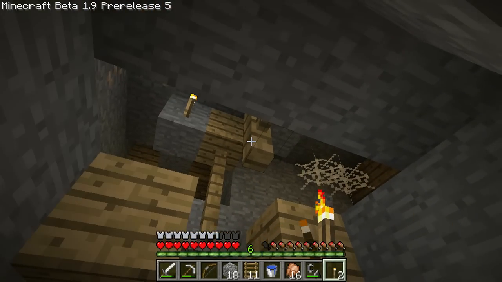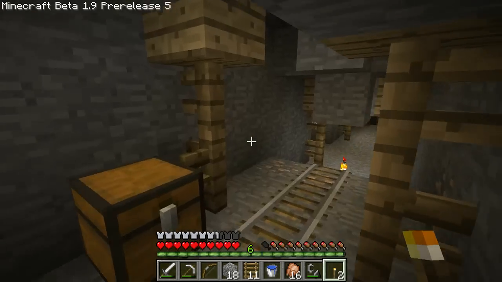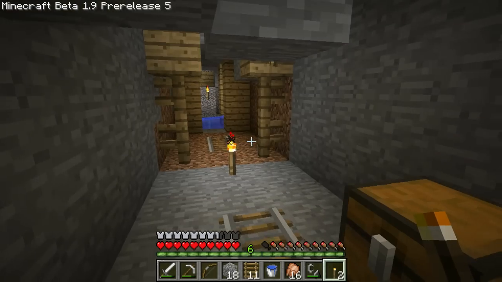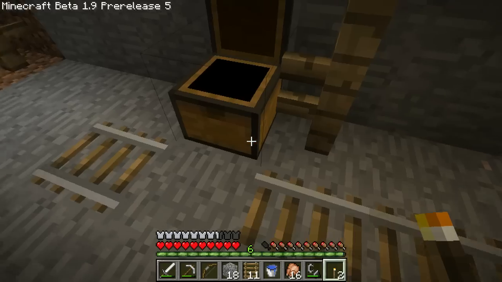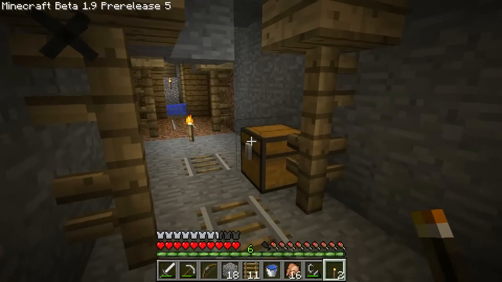Matt had a good suggestion to use jack-o'-lanterns to mark areas you haven't explored yet. I think that's pretty cool. It's a cool use, now that you can grow pumpkins. Yeah, just got some iron and bread and some lapis. I think I may have ended up just leaving that lapis there.